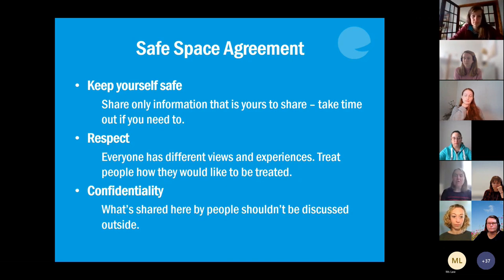I'm sure that people will have different levels of knowledge and understanding on this too, and there'll be an opportunity to share some of the things that may be happening in schools already too. And also just keeping in mind confidentiality, so what's shared here shouldn't be shared outside of this session as well. Does that all sound okay for everyone? Can we work to that today? Yeah? Okay, great.